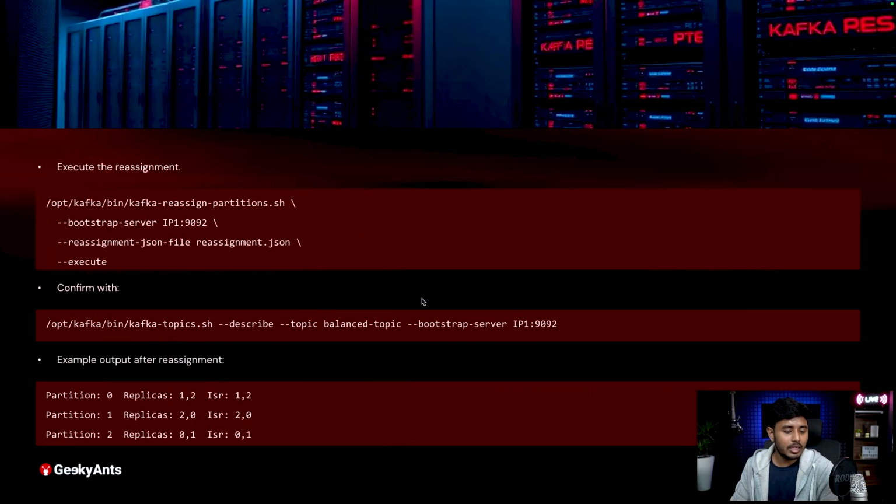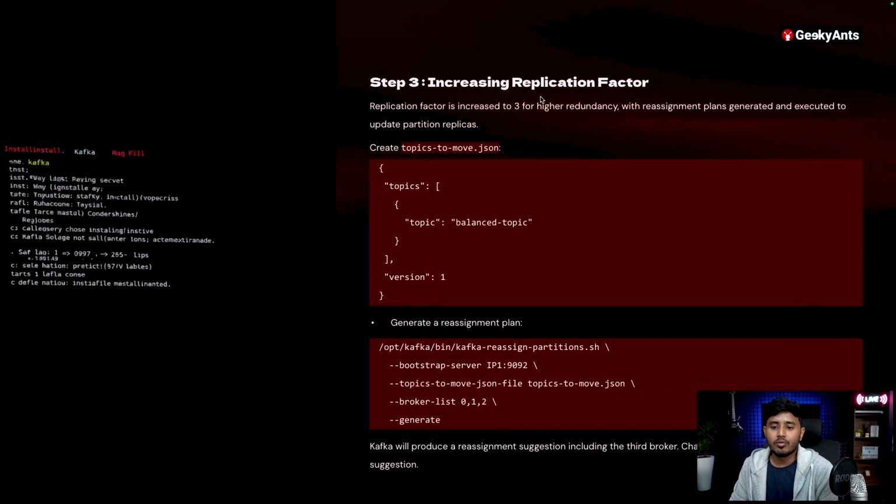Now let's move on to the next. So we will increase the replication factor now, and we'll check whether it works, whether it provides high redundancy. So it's increased to 3, as I told, because it provides high redundancy, and it's with reassignment plans generated and executed to update all the partition replicas.